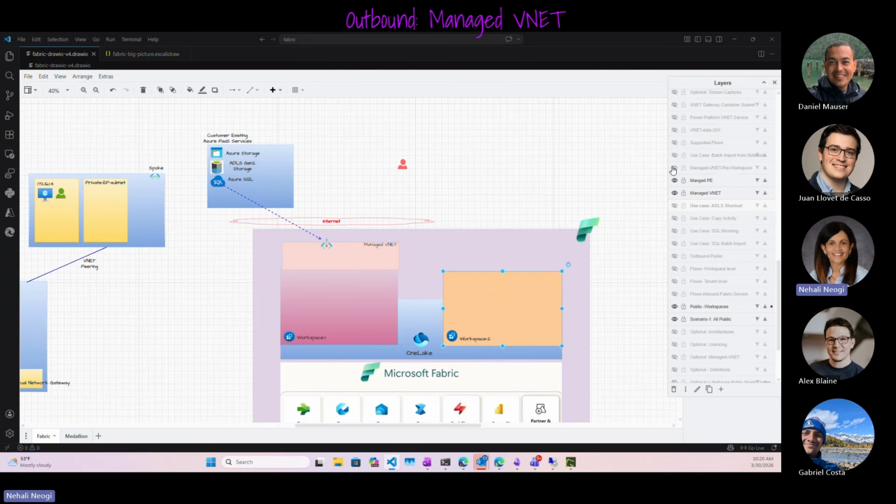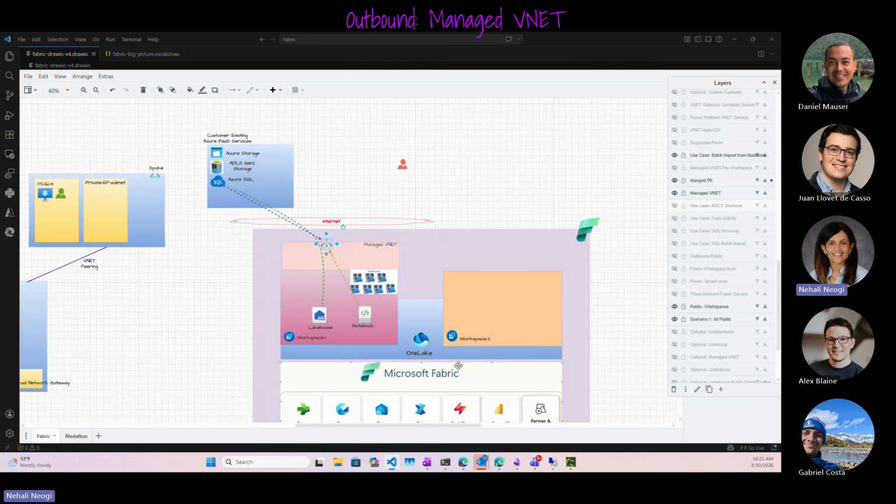But for now, we'll hide this one, and then we will be ready for our first use case, except we will be doing this using a private endpoint. So in other words, we'll run the same notebook, and we will then use it with the private endpoint. So first we will have to create this private endpoint in the managed VNet, and then we'll run the notebook.